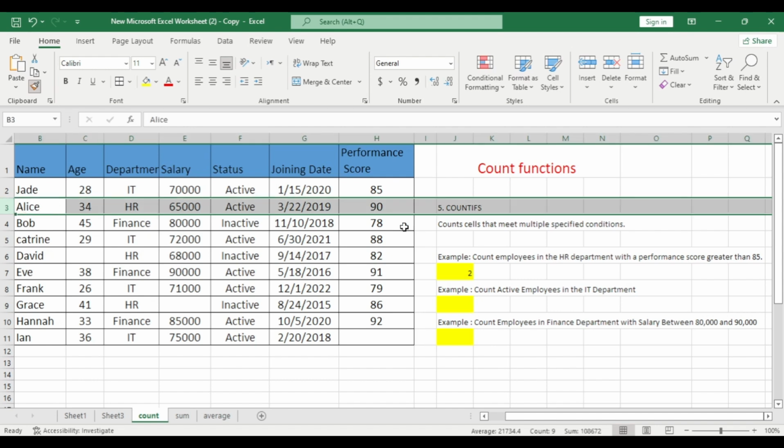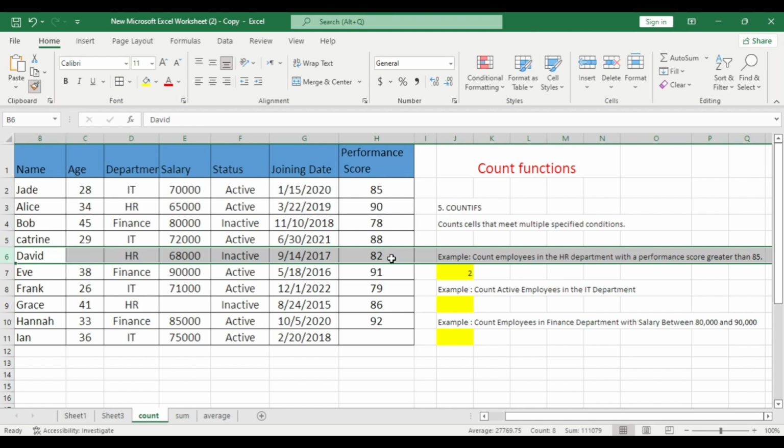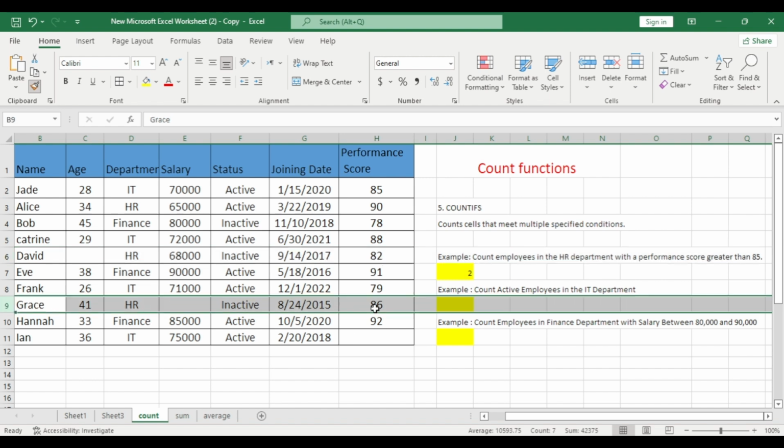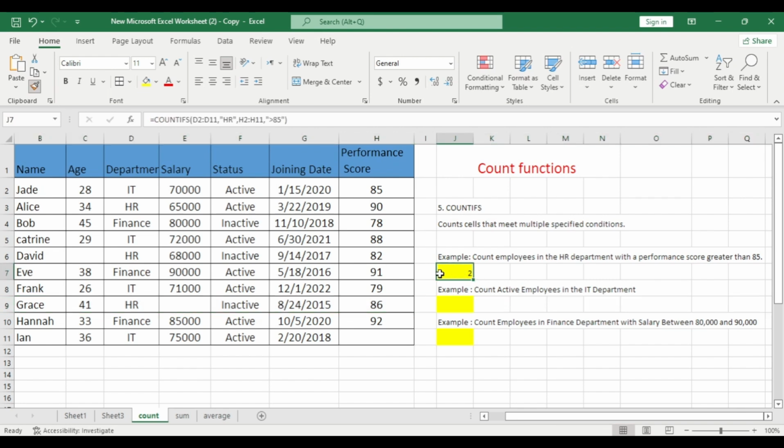Our first employee has 90, so it's counted. The second one in HR, David, has 82. This will not be counted because his score is less than 85. Also, we go to Grace with 86, which will be counted, and then the result is 2. That's the reason we have the result 2.